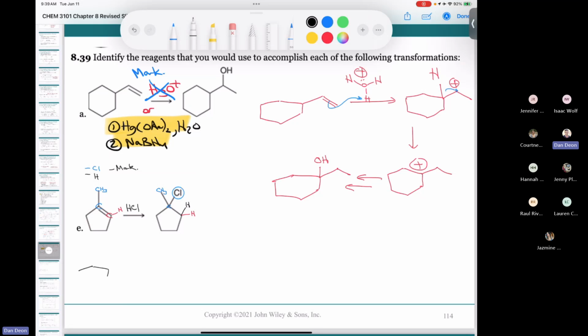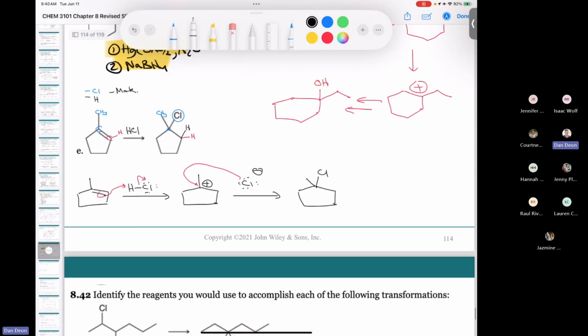You could say, okay, when I have my 1-methylcyclohexene, what's going to happen is the rich are going to get richer. So that means my hydrogen is going to be added to this carbon, and then I'm going to end up with a tertiary carbocation like this, and then my chloride, which is a weak base but a great nucleophile, is going to come in and do a nucleophilic attack, and I'm going to end up with my product, which has no stereocenters, like that. So there you go. That's the kind of rationale we want to use with these kinds of problems.